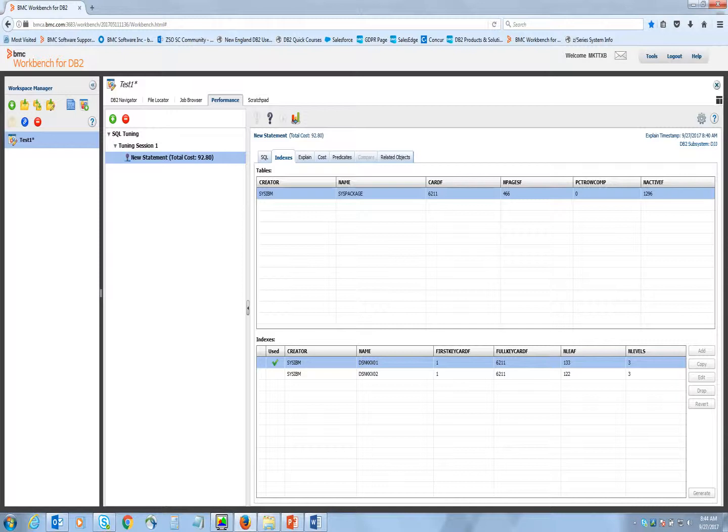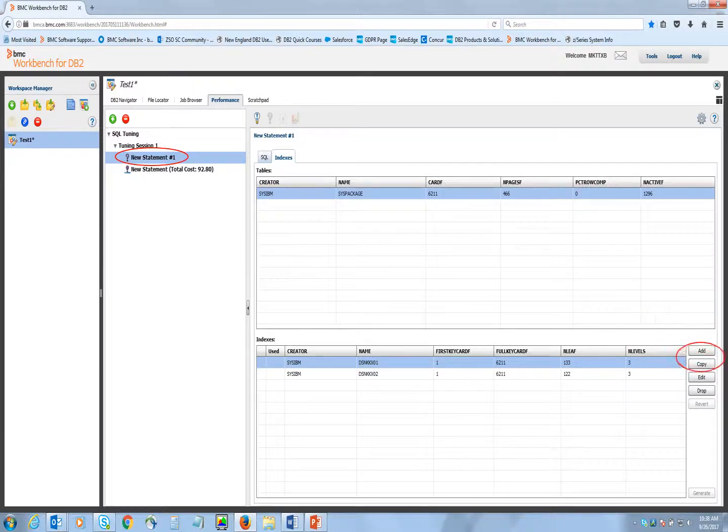To use the what-if index feature, click on the question mark in the upper section of the perspective. This brings us back to the Performance perspective with a new statement in the tuning section of the perspective. You don't need to do anything here, as the same SQL statement previously used will also be used for our what-if index scenario and can be seen by clicking on the SQL tab in the Performance perspective if desired.